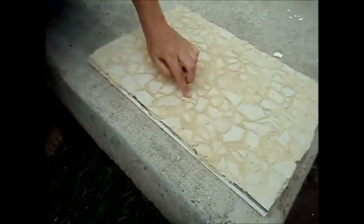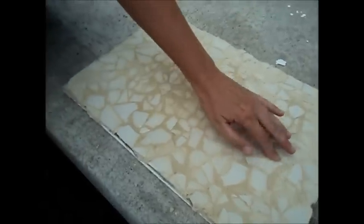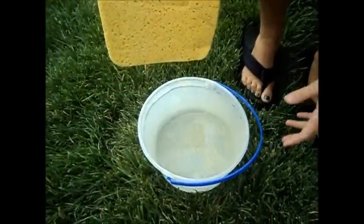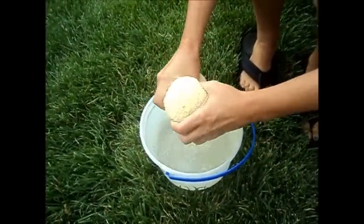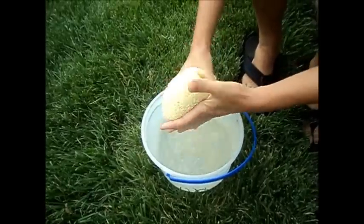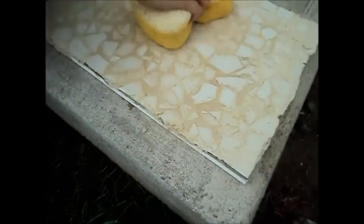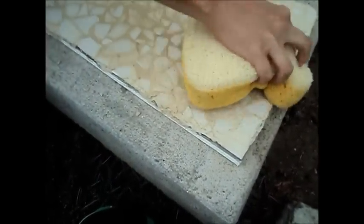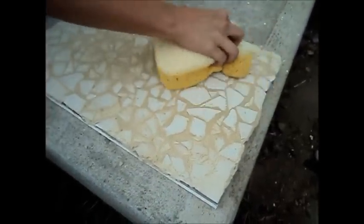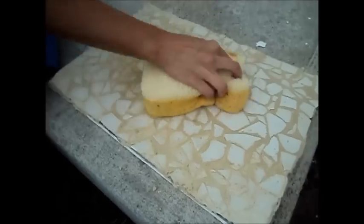The grout is pretty much, well, it's hard anyway. When I push on it, it's not squishy. So we're gonna get a sponge and a bucket of water. Get your sponge wet and then just wring it out so most of the water is out of it. And then just rub it on here. This cleans off all the tiles and then it smooths out the rest of the grout. And probably just need to do this one time.